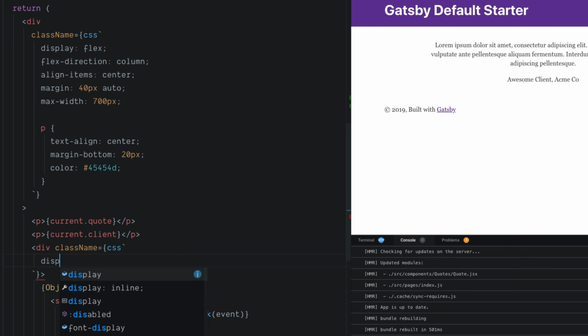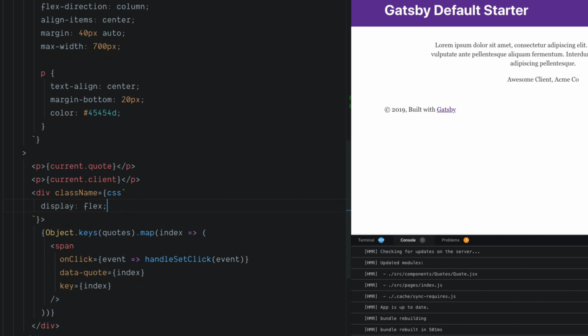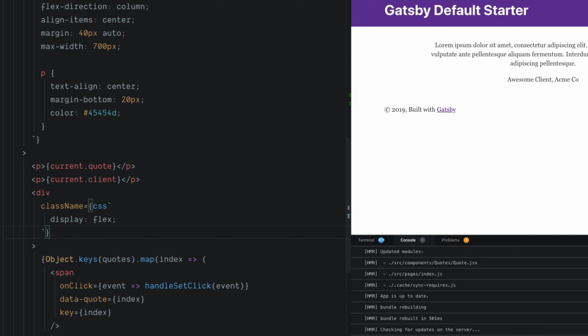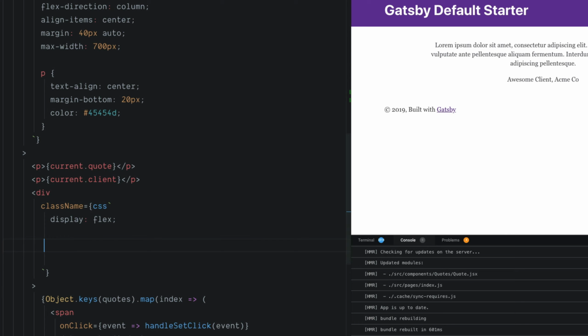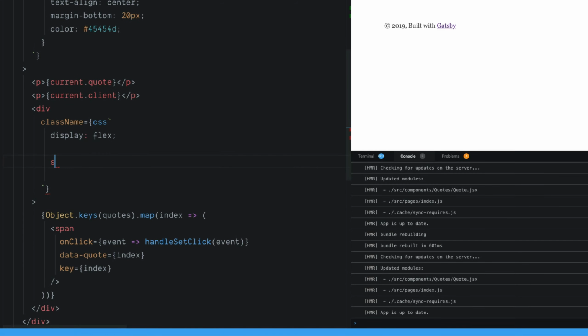And again, I'm going to use display flex. So this is going to be the container for our span circles. So display flex, you're not going to see anything once I save that because we still need to style the spans. And just like the p tags above, we can style the spans by just writing them out right here.